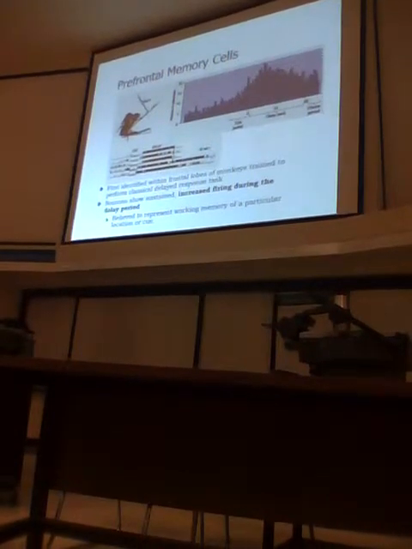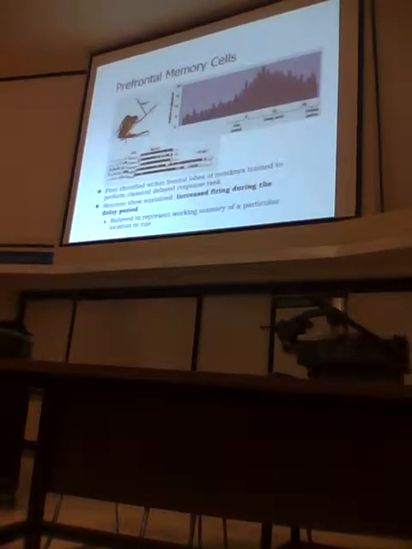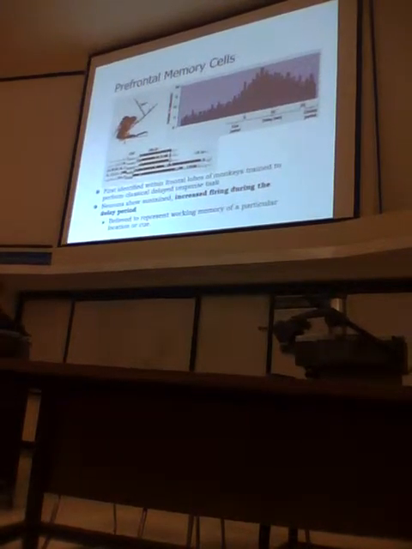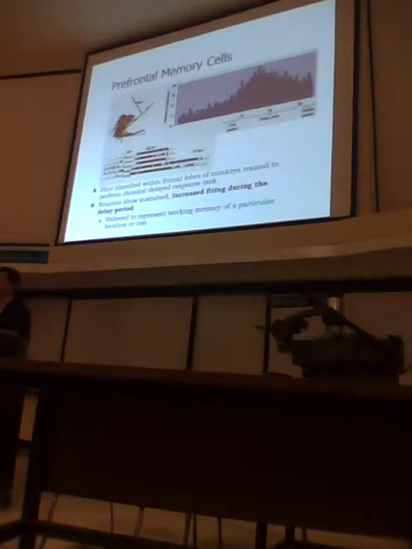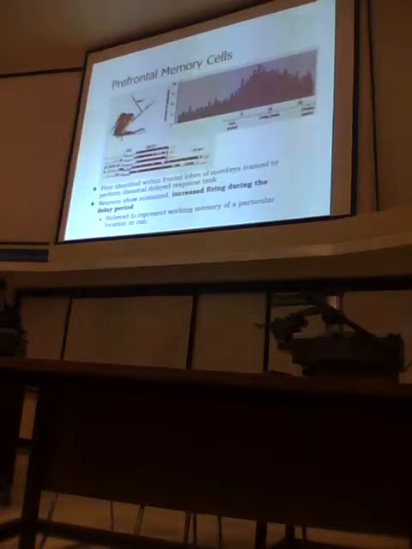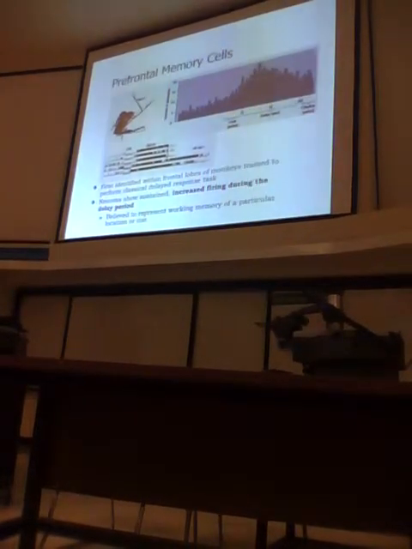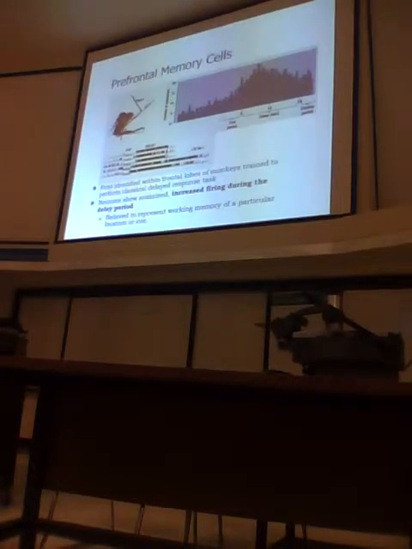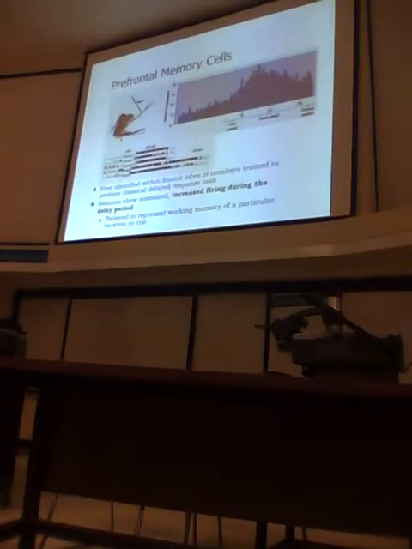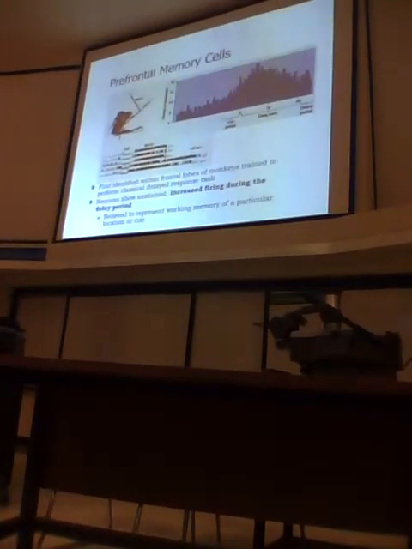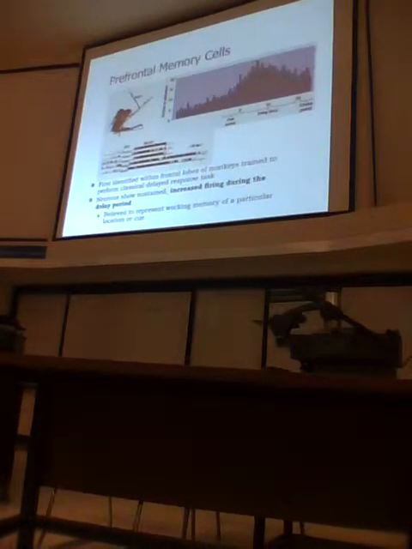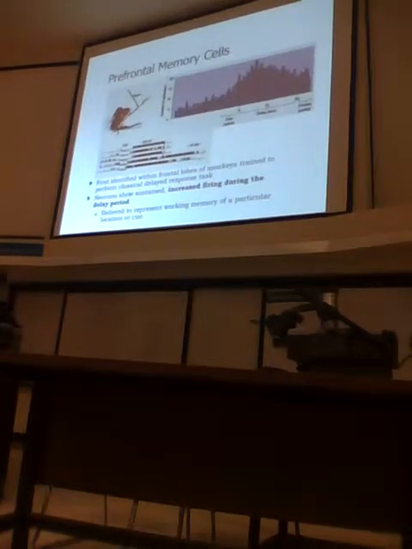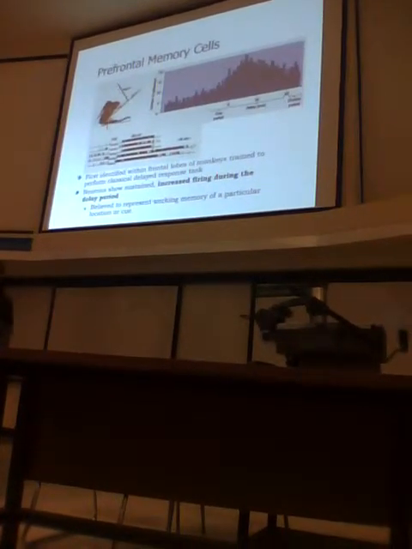You'll notice that in the other cases, in these two other cells, the cells keep firing. So there is some variation in the pattern of the response. In general, it was believed that this increased firing during the delay period in the prefrontal cell represents a temporary working memory of the particular location or nature of that original cue.